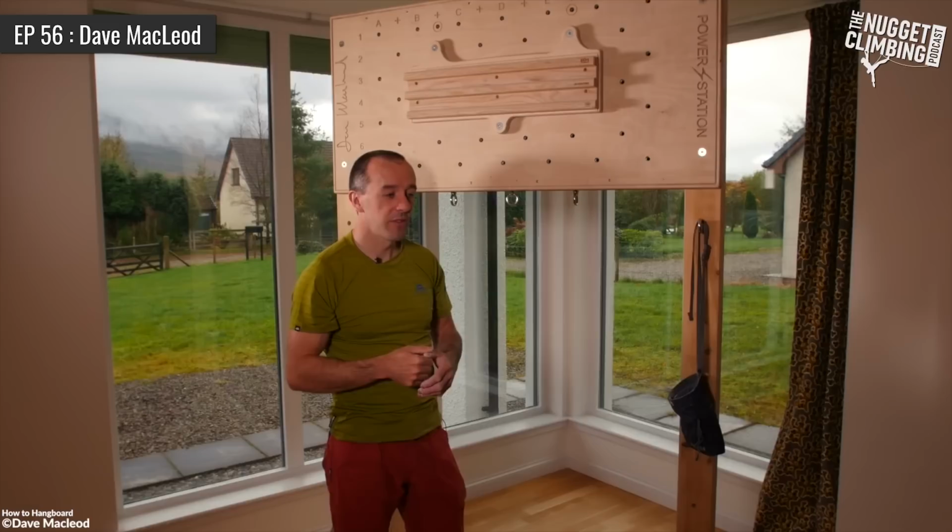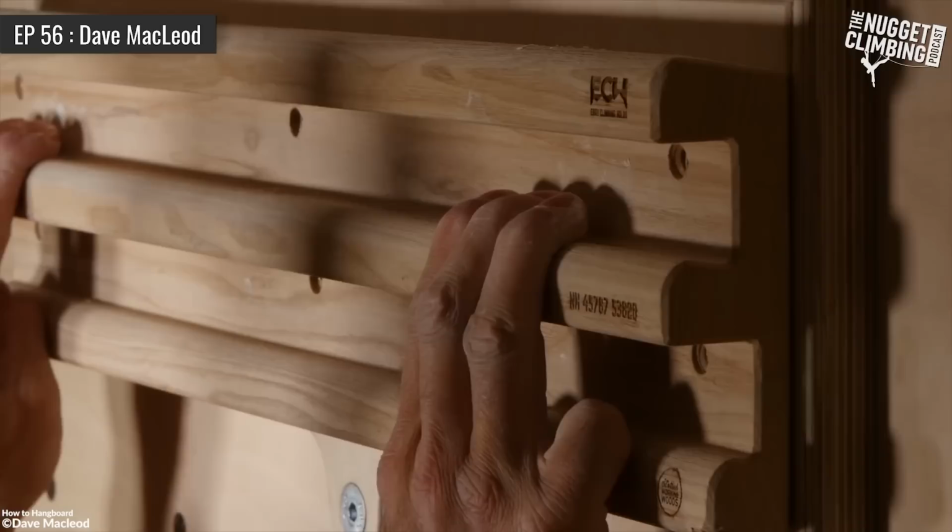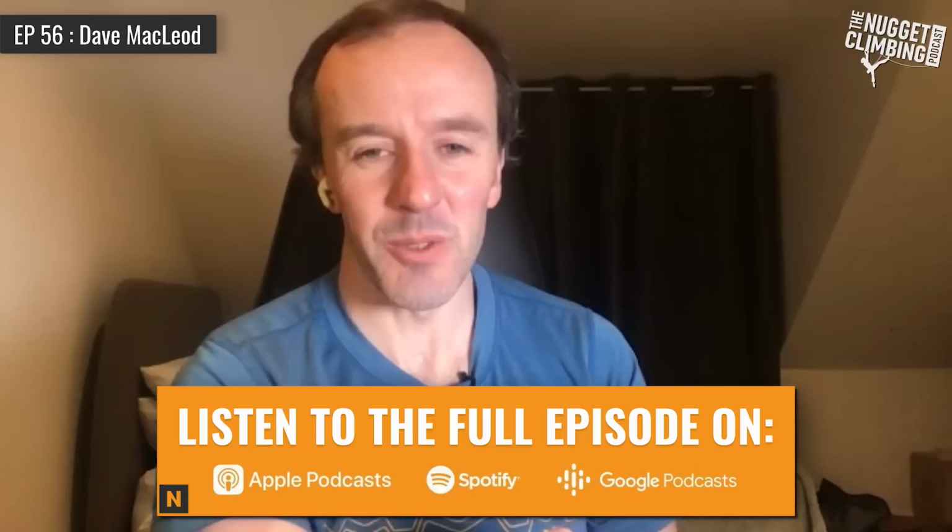And then the different sizes. I think your first question was about what's the rationale for using those different sizes of rungs. I think that roughly either side of a 20 mil middle rung is a great size because it's big enough that it doesn't hurt your skin, but it's small enough that it's still fingery. For no other reason than that, that tends to be why I use it.